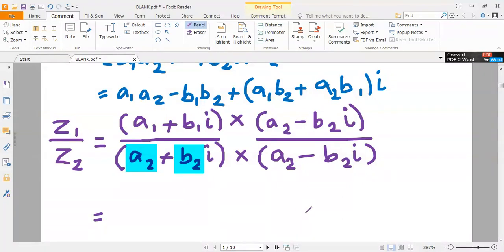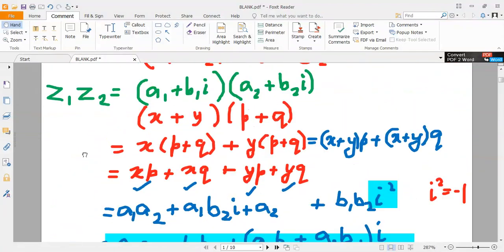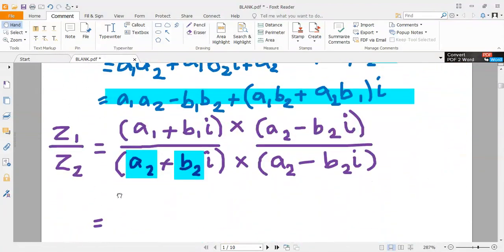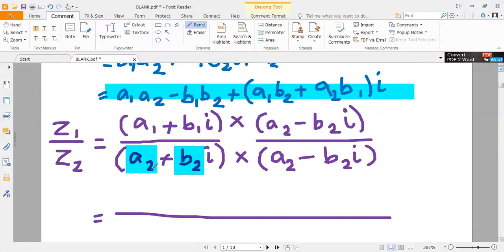Now comes the multiplication. Again, if you haven't watched my multiplication video, I do suggest that you watch it, because I will not be explaining the entire multiplication process. What I'll be doing is just using this expression that we came up with in the multiplication video, and I'll be writing that down in one go. I highly suggest that you look the video up if you haven't, otherwise you won't be understanding why in the world I did this.